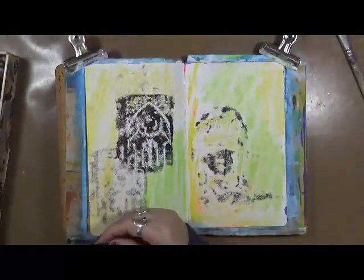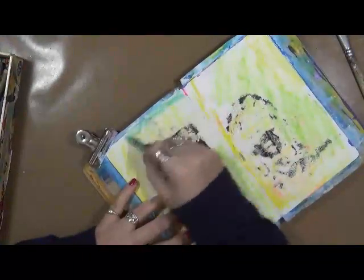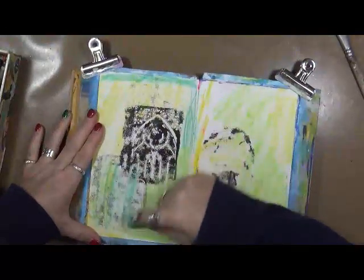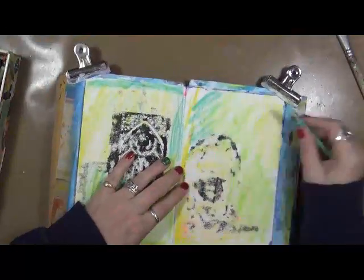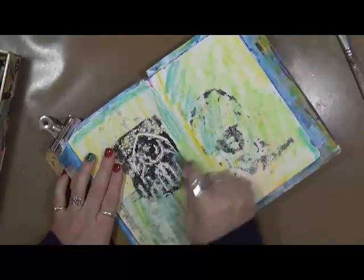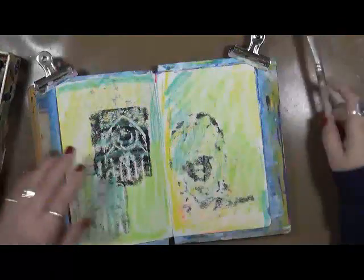And let's use a little bit of this one. And we're just gonna have fun, right? Why do it if you can't have fun? We might have to use some more to color up that black. I don't know, we'll see.